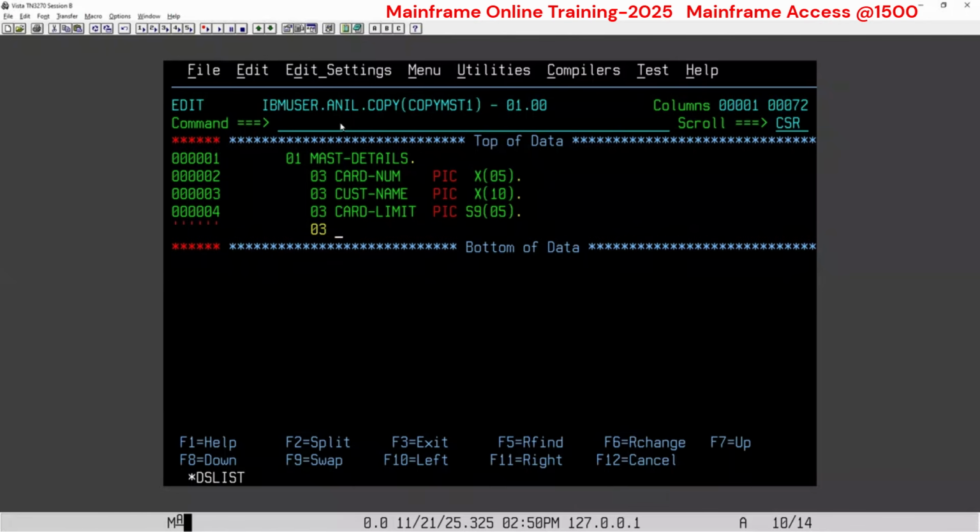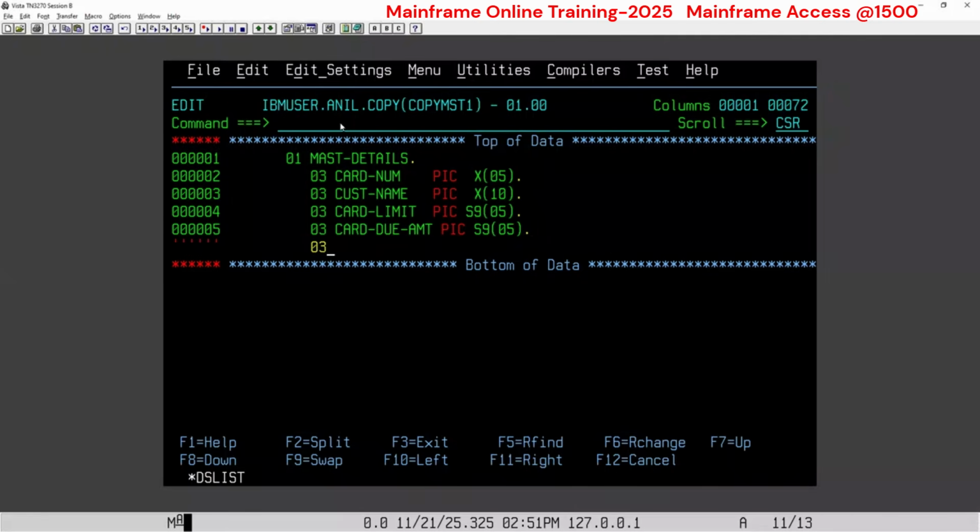Then I have the balance, right? So outstanding balance, so much of things, due amount, I would say. Outstanding balance is a good word, but what is the shortcut word? Total due or card due. I'll write it as card due amount. Card due amount here with the picture clause S9 of 5 as well here.